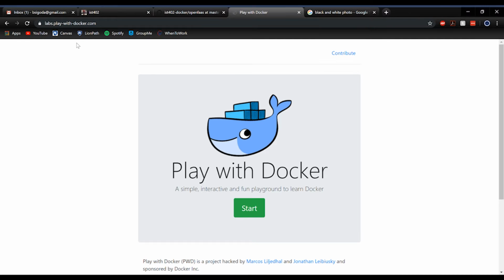Today we're going to be talking about the difference between virtual machines and containers, and then we're also going to be playing with a container using Play with Docker here. So if you really want a low-level, detailed explanation of the really technical differences between containers and virtual machines, you came to the wrong video, because there are plenty of other resources out there that explain it way better than I could.